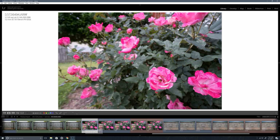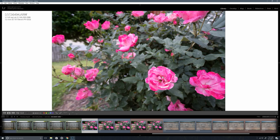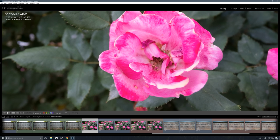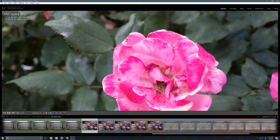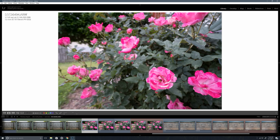All right, these are a couple of the images that I took while testing the autofocus, just to show you guys how well these turned out. This is the 10 to 18 at f4 and 12 millimeters. And this is wide open. This is a sharp lens when it's wide open, so that's always a plus.